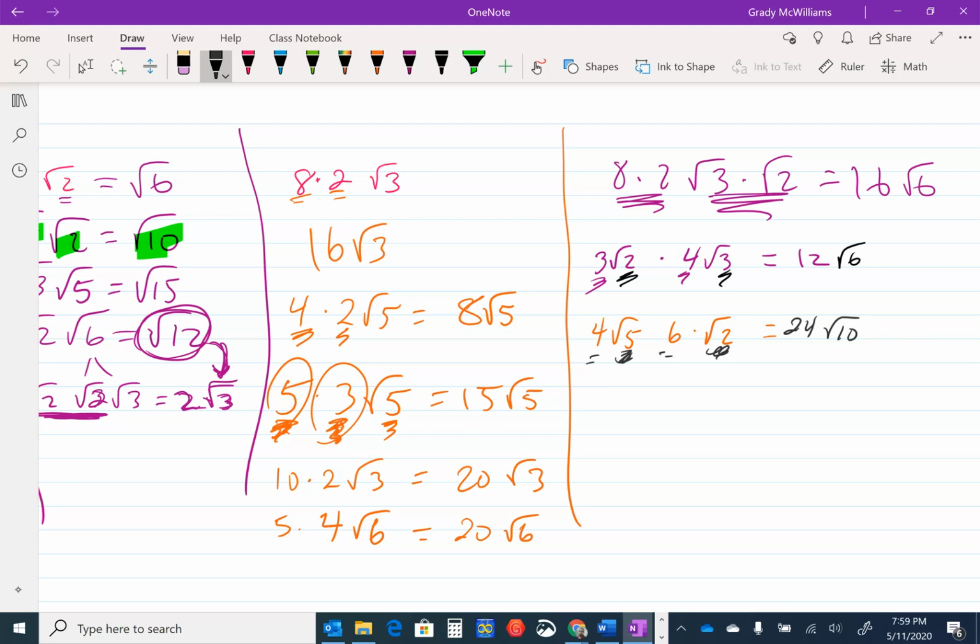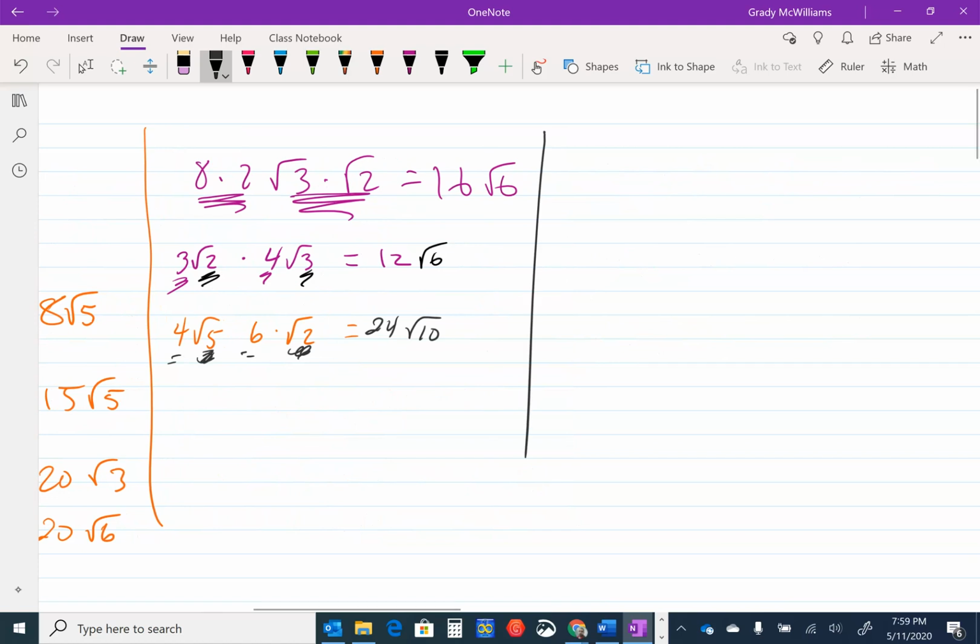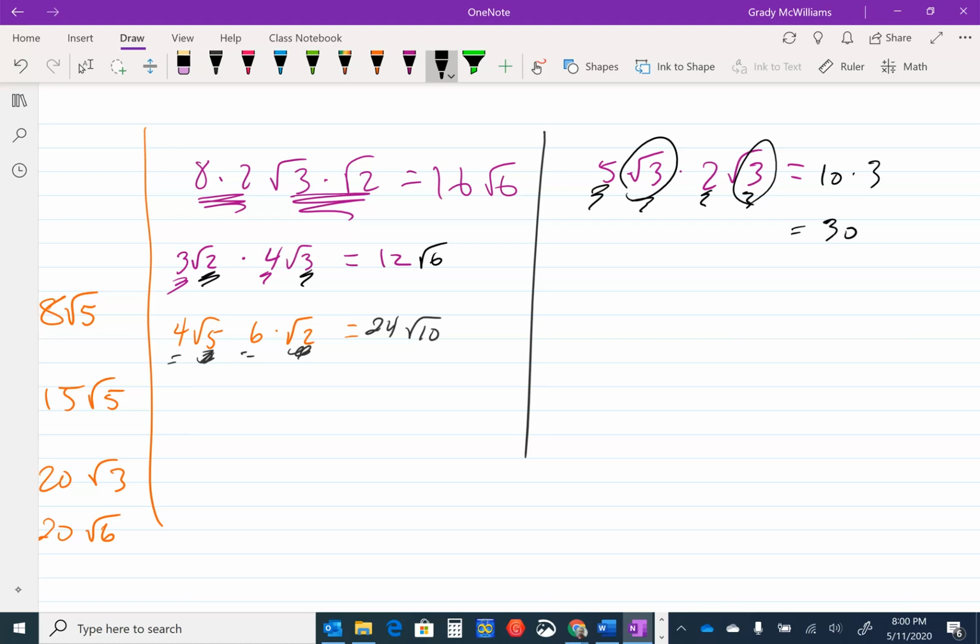Okay? Now sometimes you'll see stuff where it'll repeat. So like 5 times the square root of 3 times 2 times the square root of 3. Well, as we established earlier, 5 times the regular 2 makes 10. Square root of 3 times square root of 3 is square root of 9. But square root of 9 is just a regular 3. Remember, when these repeat, it just makes it a regular number. So then you got 10 times 3, which is 30. Okay, if you want to write this step in there, you 10 times square root of 9, 10 times 3. Okay, and you get 30.